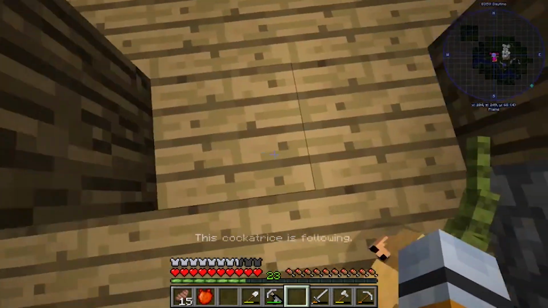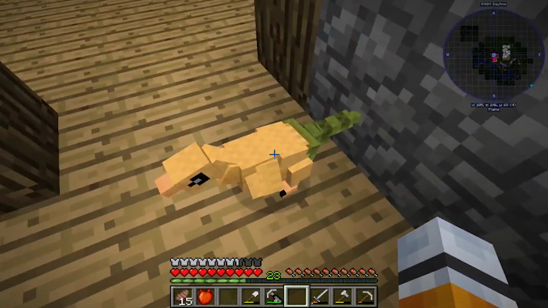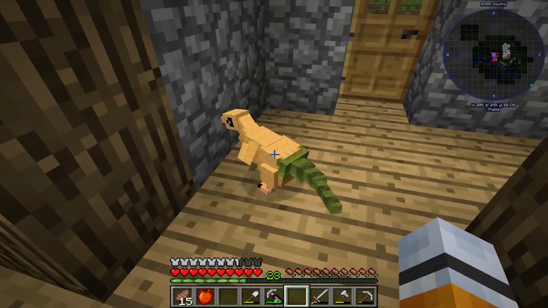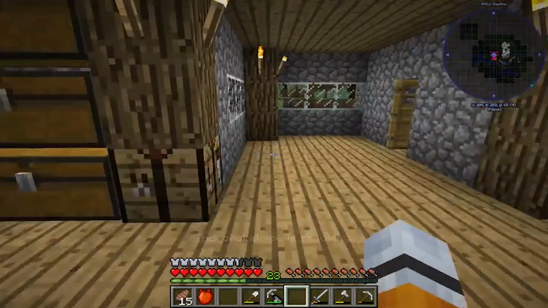You're a cottage. I don't know how to spell it. It's a chicken with a lizard and some type of flying looking chicken lizard thing. You're going outside. Actually, you can stay inside.